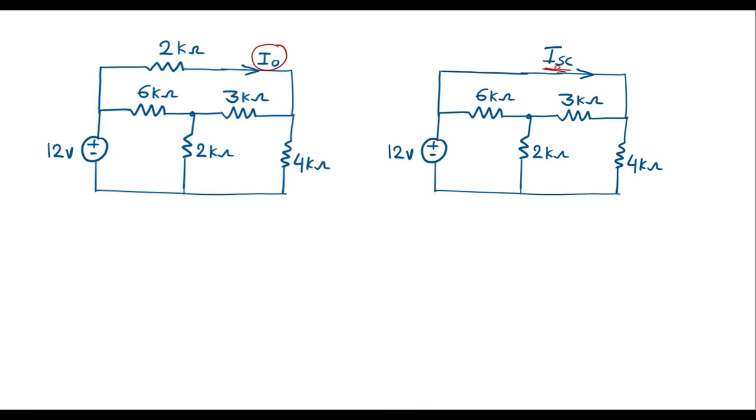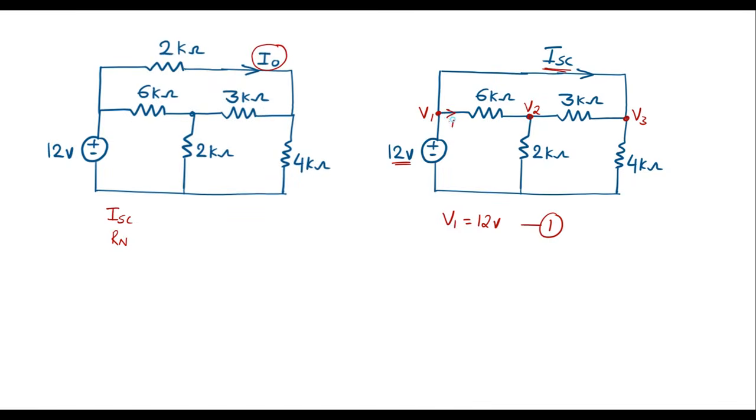First we will try to calculate ISC, because this ISC can be calculated either using node analysis or loop analysis. I will simplify this using node analysis. Here we can observe that we have three nodes. This is one node, this is another node, and this is one more node. I will call this node V1, this V2, this V3. Node V1 is nothing but 12 volt, because 12 volt is directly connected to V1. So I can write V1 is equal to 12 volt. Call it equation number 1.